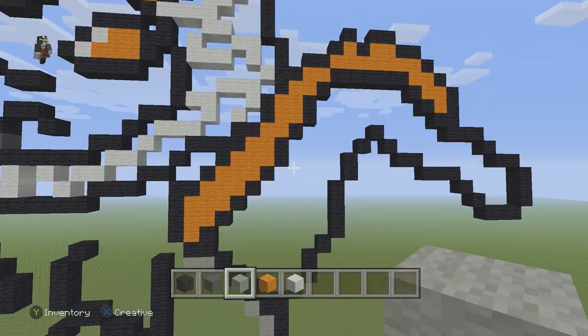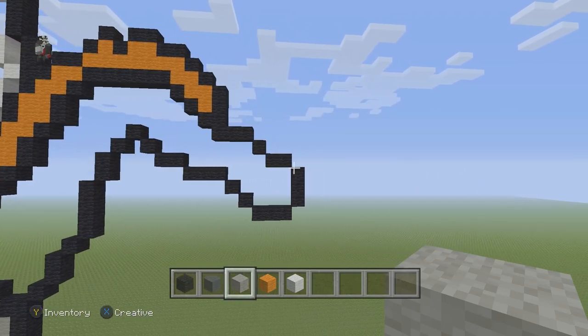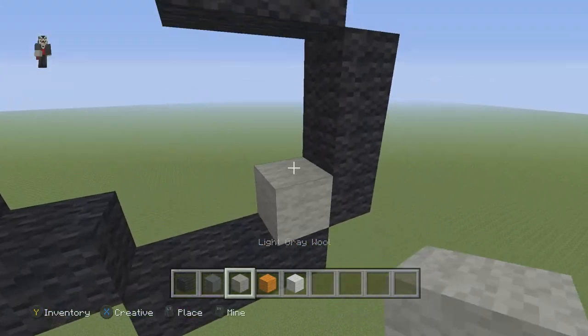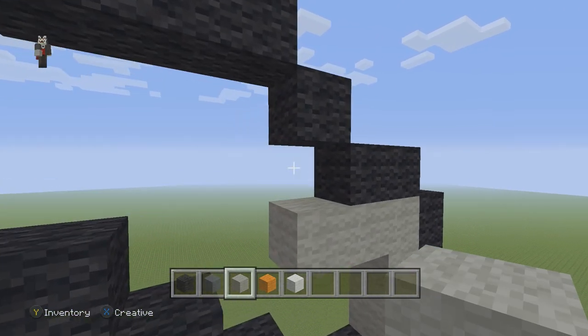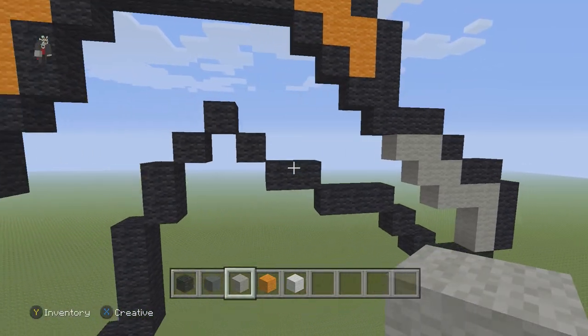Then we're gonna go all the way to the tip of his little cute tail. And for that, we are gonna grab our light gray wool. And we're gonna add three light gray wools right here. And then we're gonna have two to the left. We're gonna go up. We're gonna have two to the left. We're gonna go up and we're gonna have another two to the left.